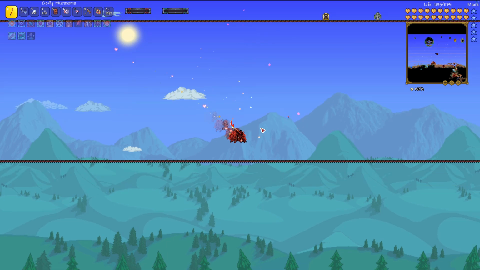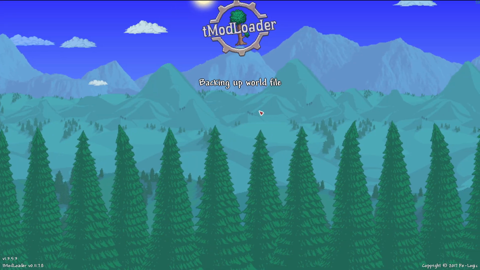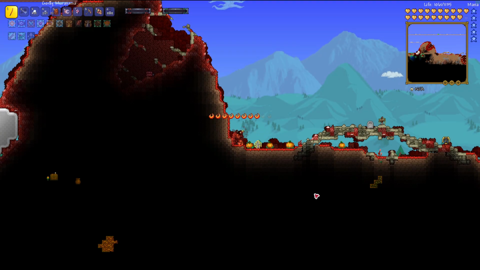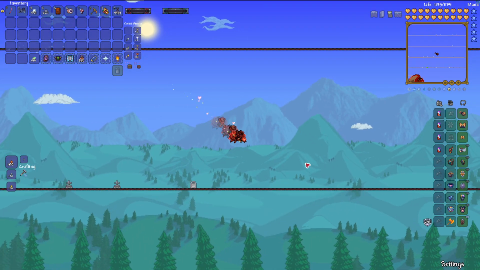So, there were some options for me to do, but what I'm going to do is I'm going to update my Calamity mod. And there's a good reason for why I'm doing this, which I'll show you all shortly. Okay, guys, I now have access to the new version of Calamity. And this is exciting for one reason and one reason only.